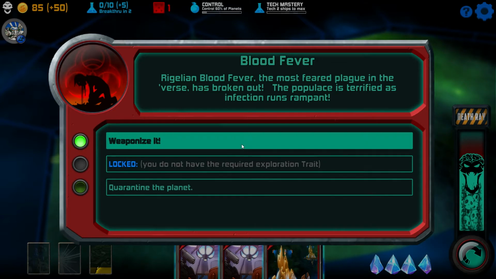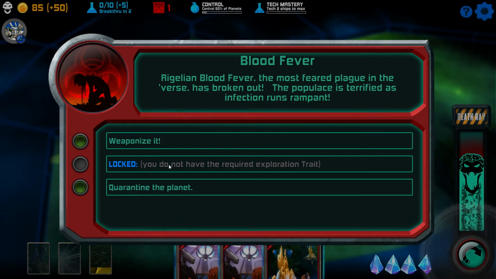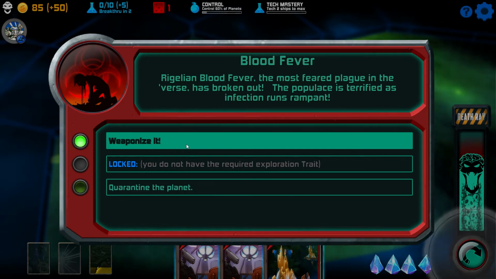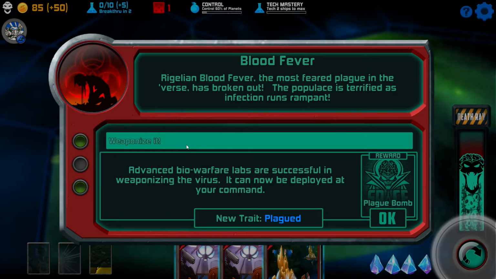Rigelian blood fever, the most feared plague in the verse, has broken out. The populace is terrified. Infection runs rampant. Weaponize it. Quarantine the planet. And some sort of trait we do. Let's weaponize it. Advanced biowarfare labs succeed in weaponizing the virus. It can now be deployed on your command. Nice.